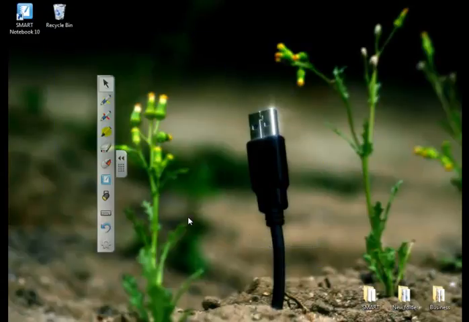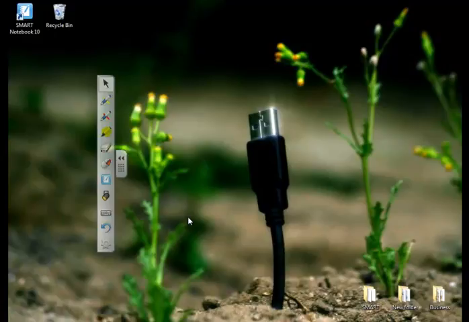The floating tools are there for us to use outside of Notebook. We can use them over Notebook. They give us access to a number of tools that we can use from Smart Notebook, from Windows, and from Notebook itself. I only have 4 pens in my pen tray, but if I want different colors, I can add them to that.